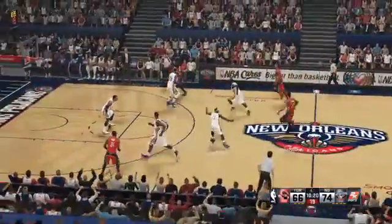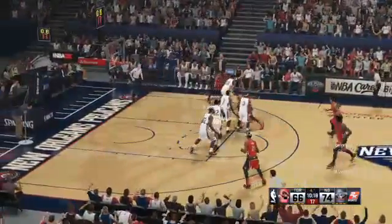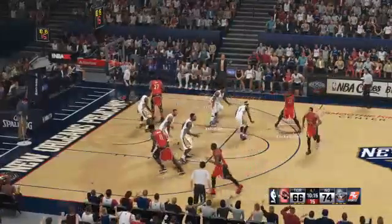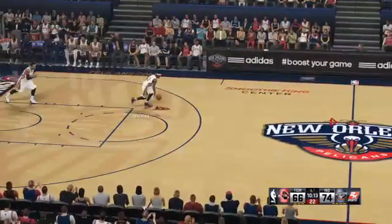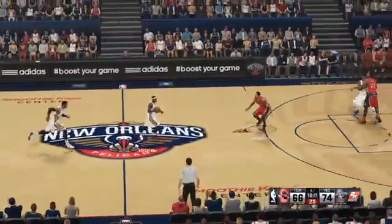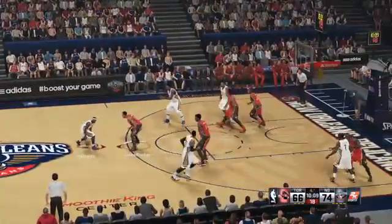And then he's having all sorts of problems with his shot. I'm not sure he even has a shot right now, Steve, to be quite honest. Not a reliable one anyway. Out of bounds, New Orleans will take possession. I tell you what, that's just a major unforced error right there, guys. My goodness.